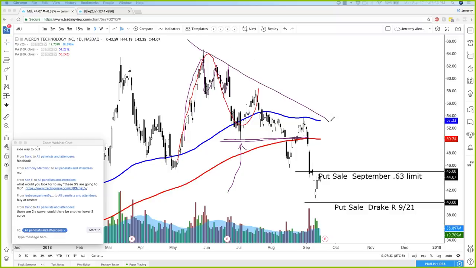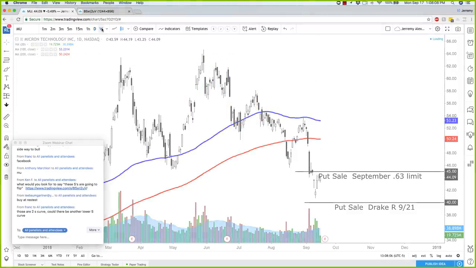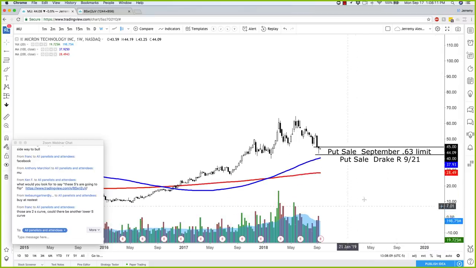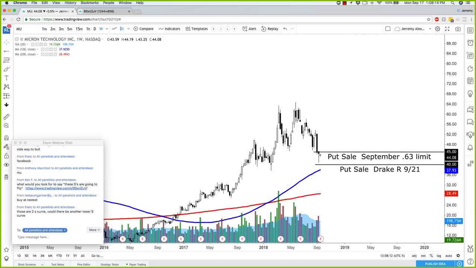It's like a picture of a painting. If you take a magnifying glass and zoom in to a 3 to 5 inch piece of that painting, you're gonna see different colors, and you're gonna see different approaches and different images. And then if you take a 12 foot step back and you view the entire painting, you're gonna see a whole different image. Remember, give yourself permission and time when you're doing your charts to be an artist, to get that big picture view, to be able to zoom into these smaller picture views and get an idea of what it is you want it to do. If I'm going back to Micron on a weekly, I actually think that this is a good place to buy because you're still S-curving, right?